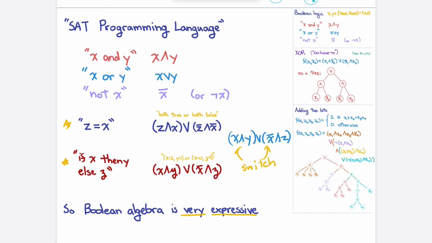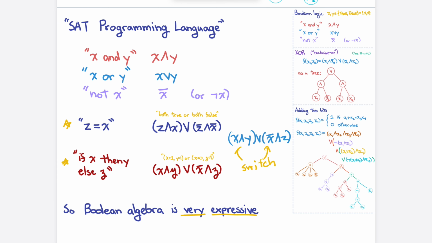Okay, so the point I want to make is you can start imagining putting a whole programming language together where you're awkwardly trying to do some basic thing, but you're just expressing it with Boolean algebra. And so Boolean algebra is arguably quite expressive. Once you build up a whole language, I think that's how I figured out the addition one. I just wrote out something and started plugging in, and that's how I got that complicated Boolean formula from before, just plugging in if-else stuff and assignments.